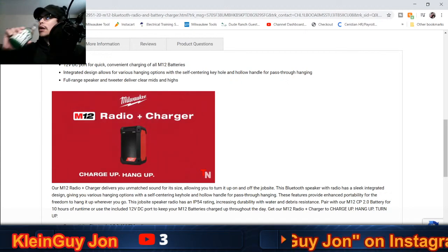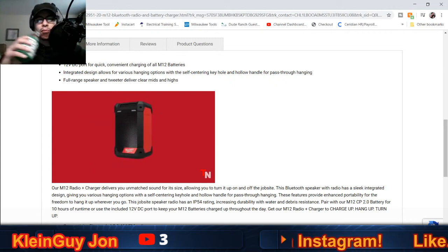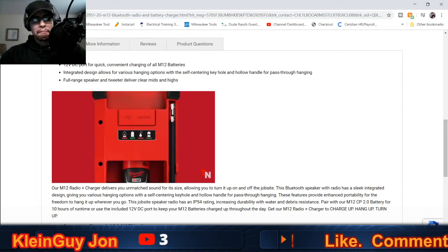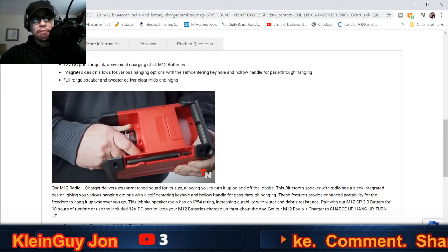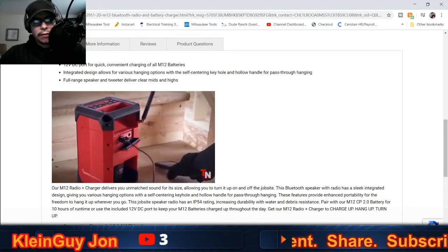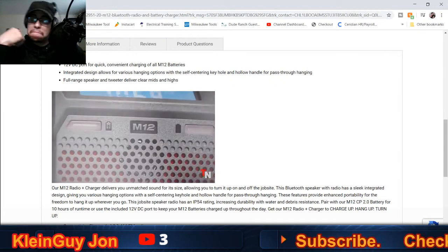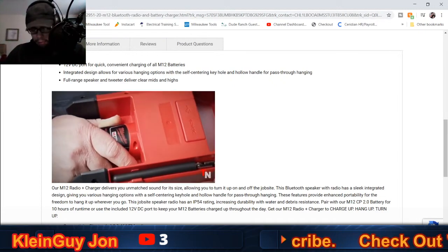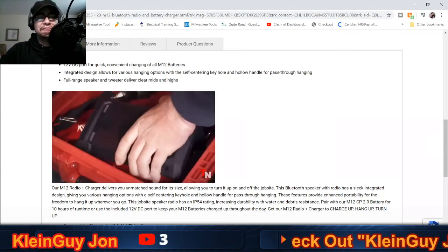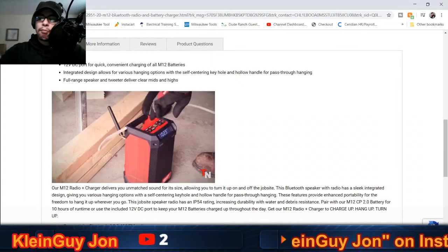Charge up, hang up, turn up. The M12 Radio and Charger is the first ever 12-volt radio that will charge all your M12 batteries, keeping you more productive on the job site. Keep any mobile device fully charged by plugging into the radio's 2.1 USB out. Enjoy the best-in-class sound for up to 10 hours of runtime on the M12 CP 2.0 battery. Enhance your portability on the job site with the radio and charger's lightweight design. Keep it off the ground with a hollow handle and keyhole features for additional hanging solutions.